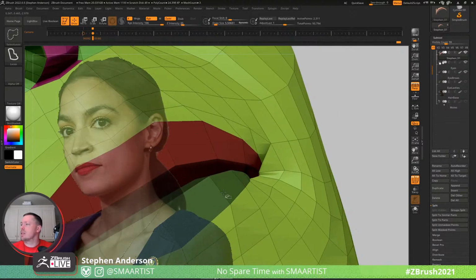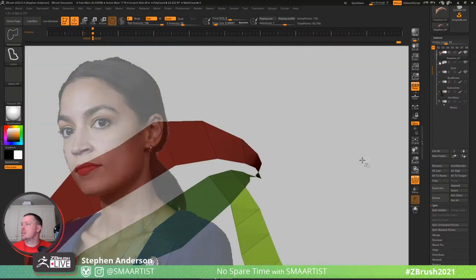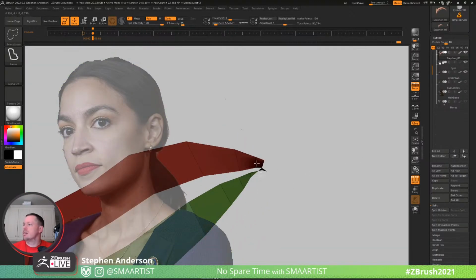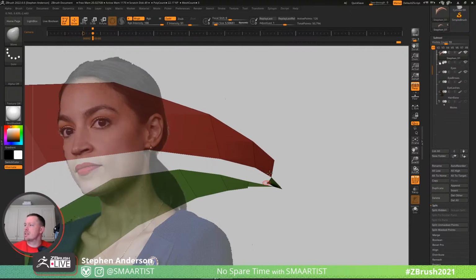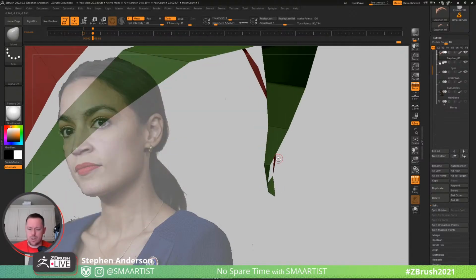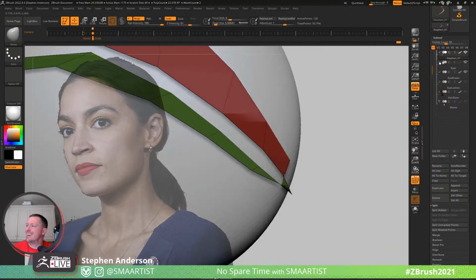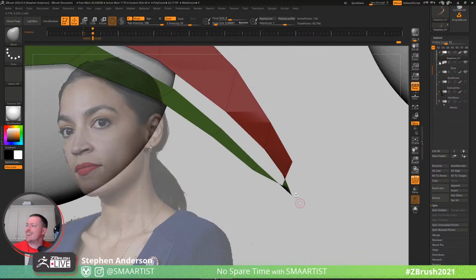Okay, let's do something like this, and then come play with this just to see if we can get this to feel a little bit more straightened out, because I don't know how that got so messed up, but that's pretty messed up. You can see how these polygons are all super, super twisted.